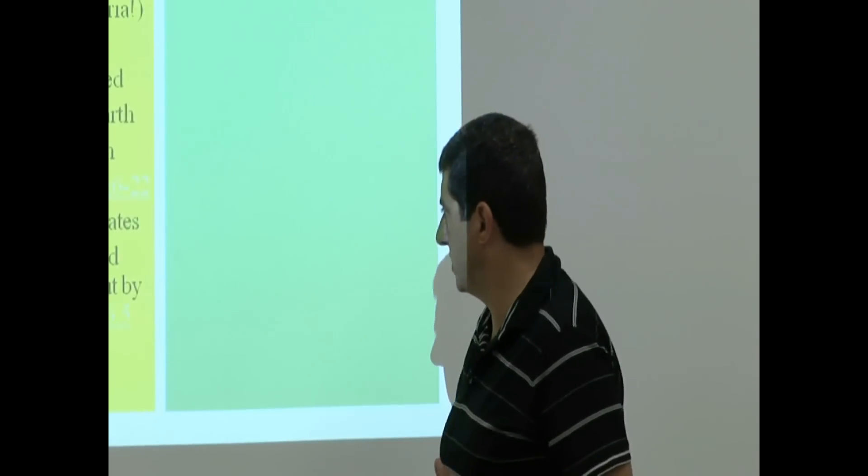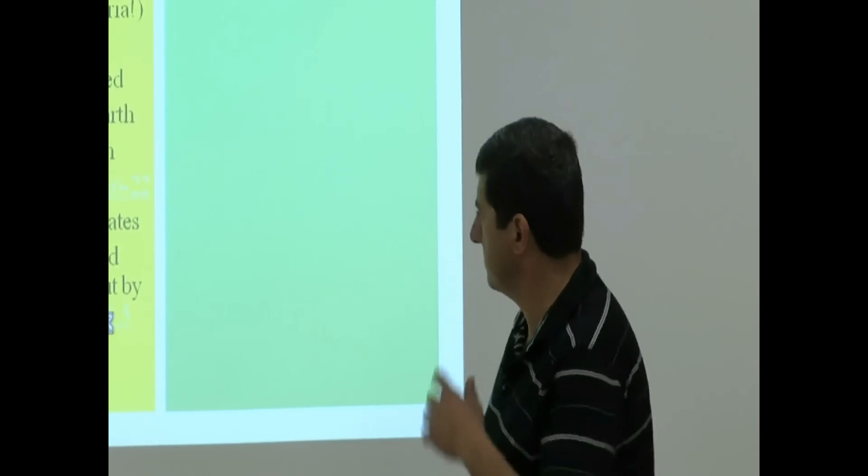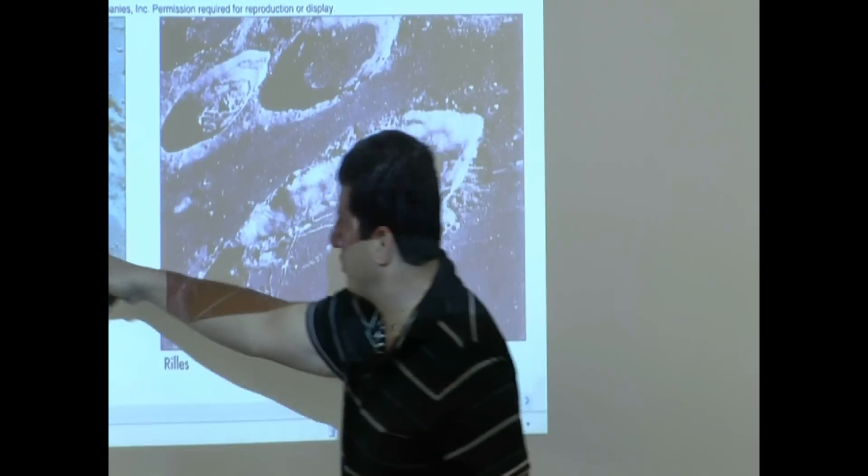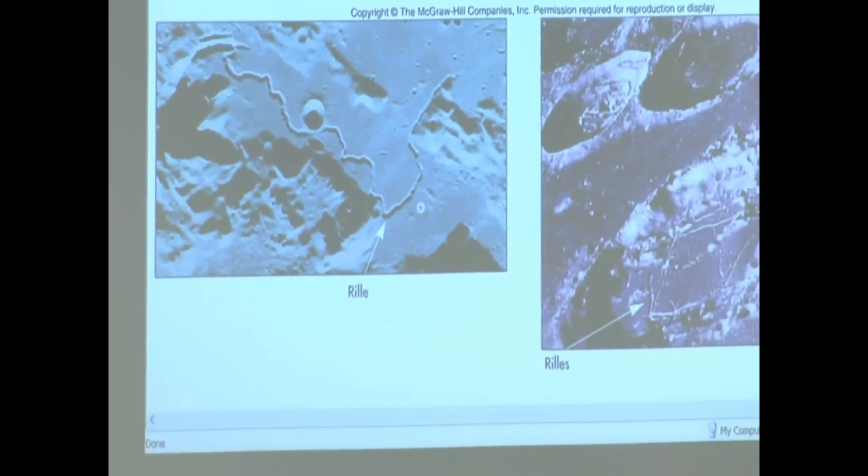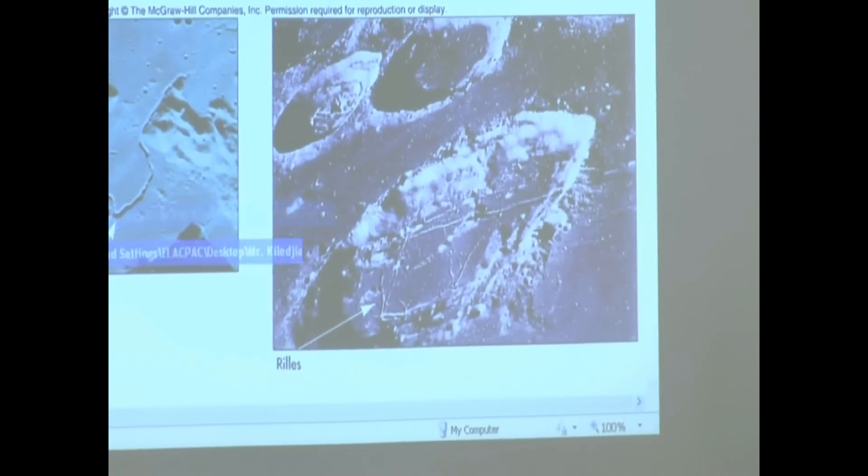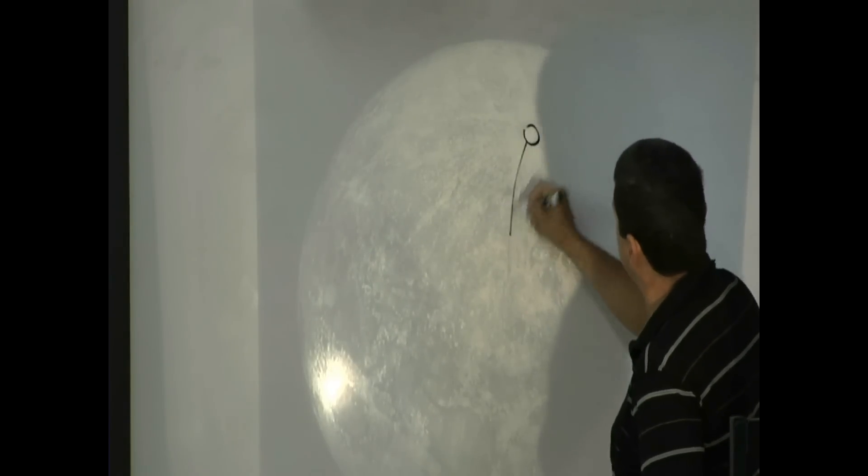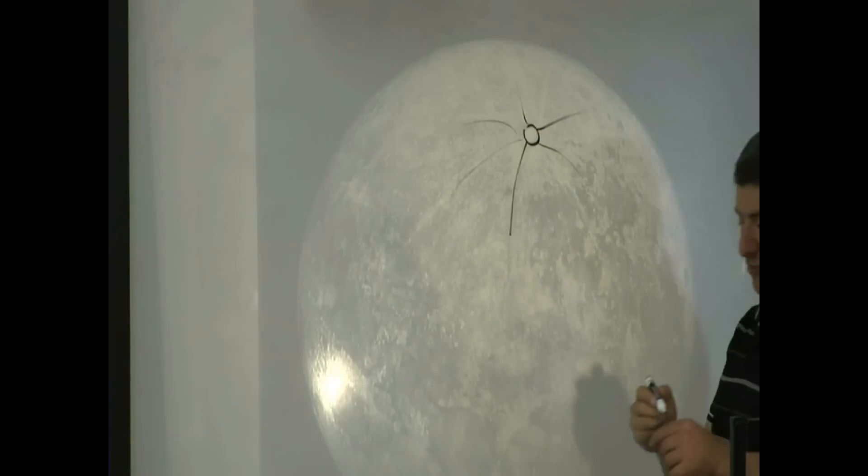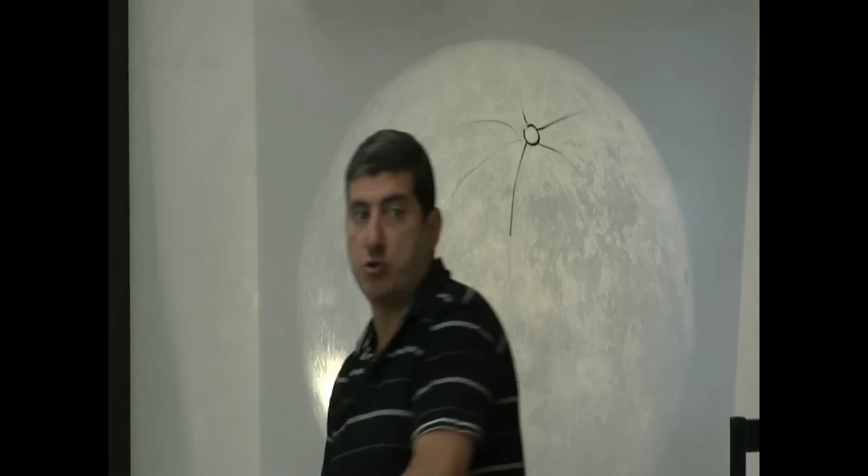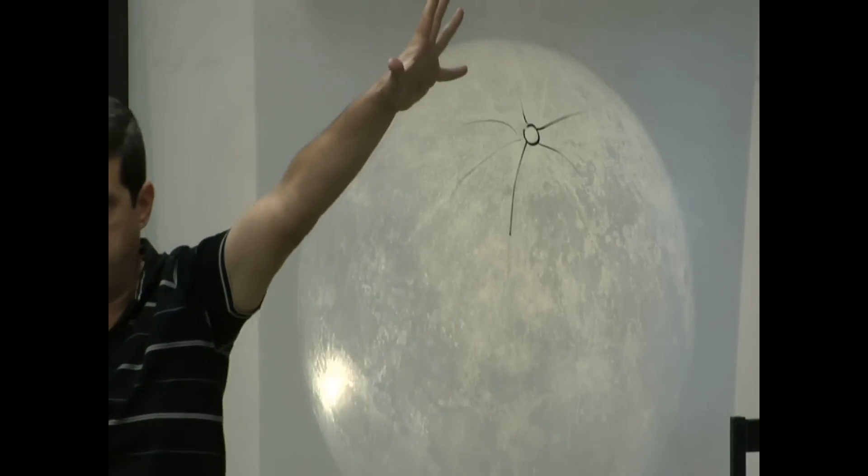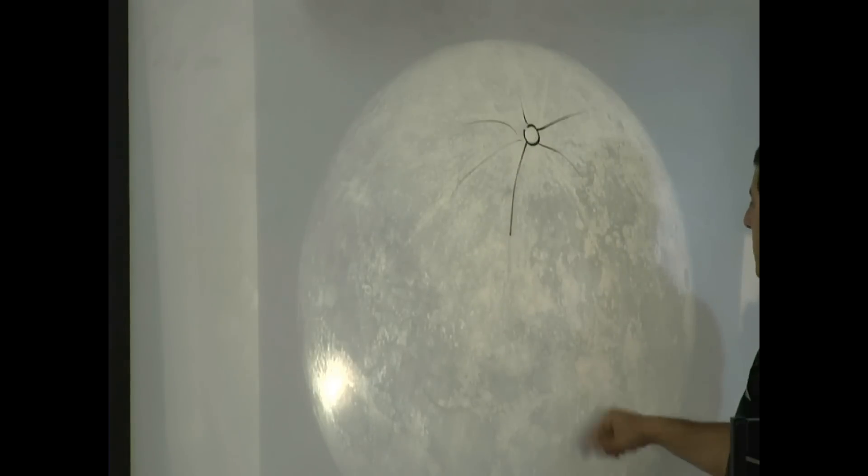So we know there was activity there in the past. Pretty much, you can see the picture. Pretty cool there. Another one here. Rays. You take a paint, and then you just throw it on the brush, on the canvas, and then it splatters all over, right? So, that's basically evidence that there's been a lot of comet collisions.